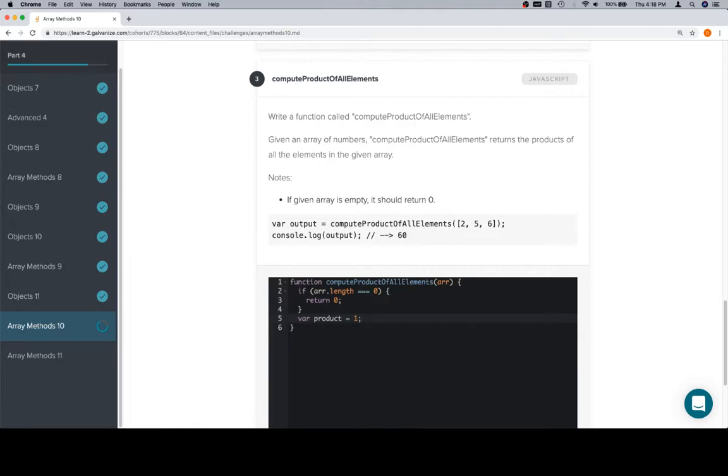Now, if I have a sum and I want to start it at something, I'm going to say 0 because that's not going to change the overall sum. Whatever I add to 0 is just going to be whatever I added to it. I think it's called the additive identity, which is to say any number added to 0 is just that same number again, and the multiplicative identity is 1, meaning every number multiplied by 1 is that original number. Now, if that's not correct in terms of the name, that's okay. The idea we want to revolve around is that if we're creating a product, we're going to start that product at 1, multiplying everything by 1.